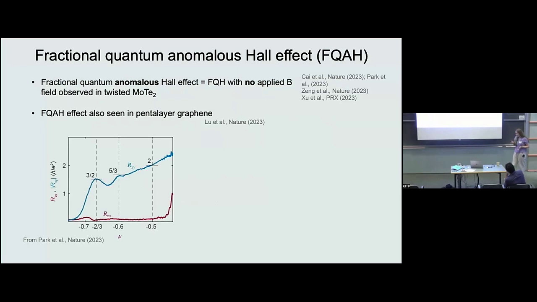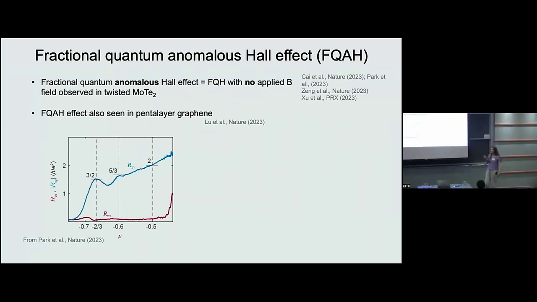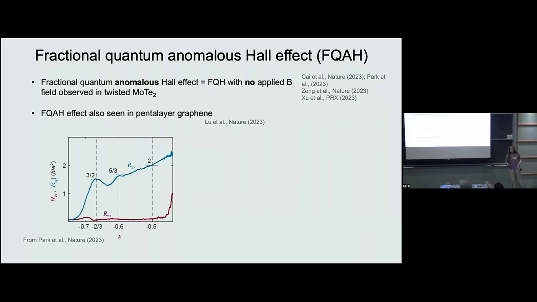So as I think we probably all know in this audience, last spring, both the Washington and Cornell groups discovered fractional quantum anomalous Hall effect in twisted molybdenum telluride. And this was later followed up by FQAH observed in pentalayer graphene by Long's group at MIT. The anomalous here simply refers to the fact that time reversal symmetry is broken spontaneously, so you don't need to apply a magnetic field. Otherwise, it's believed that these are essentially the same phases you would see in gallium arsenide.